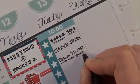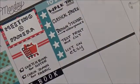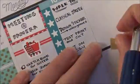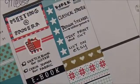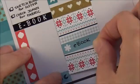Yeah, so I was going to try to design some stickers for video games because I knew I'd be playing a lot of video games. Like, Christmas time is when we go crazy and we just get like 5 video games at a time. Because we don't buy video games all year, but then at the end of the year, we just get every video game we've ever wanted and just play it. I don't know. We're weird like that.